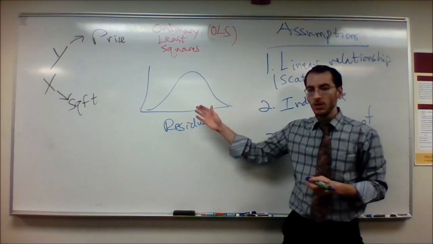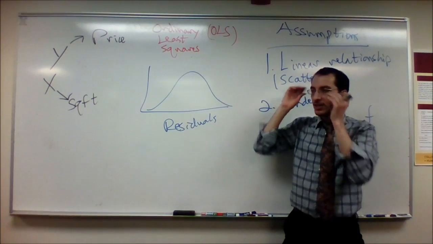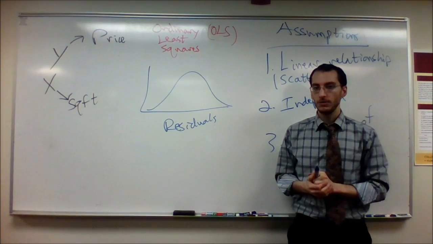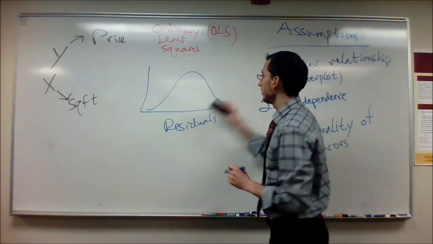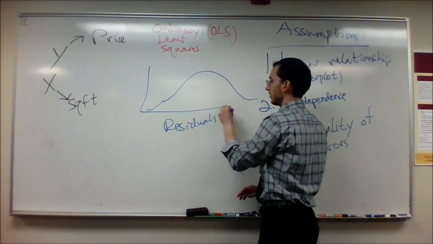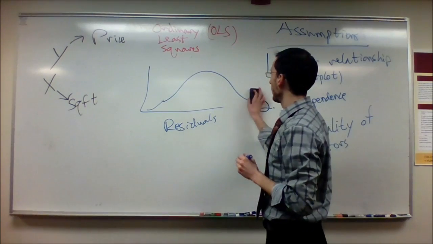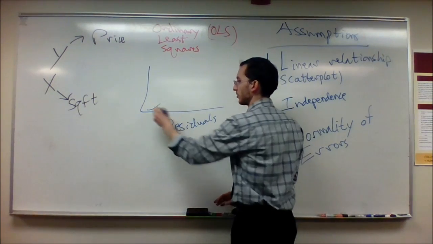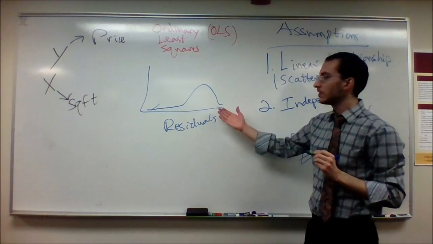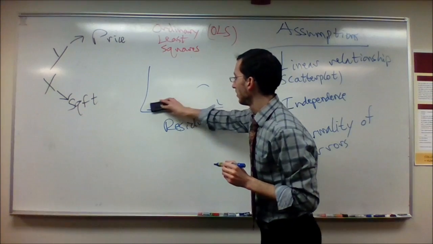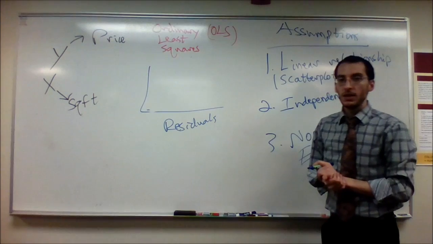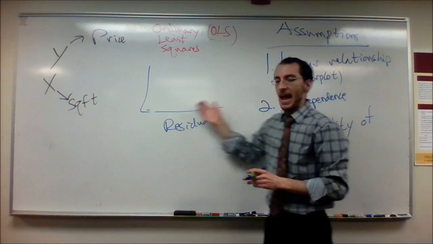If they're not normal, that means that our residuals are not great for letting us interpret our model. So if there's any kind of skew, or if that actually was not a lot of skew, something like this. So that's like really skewed. That's a problem.